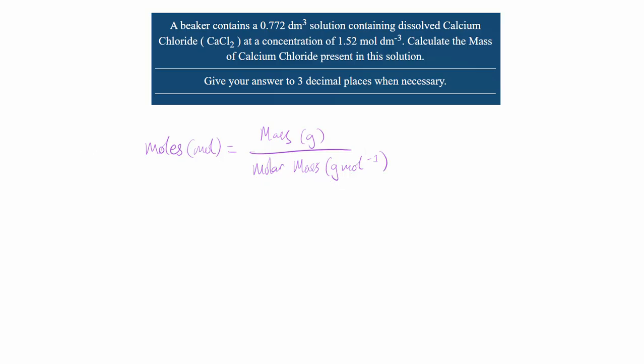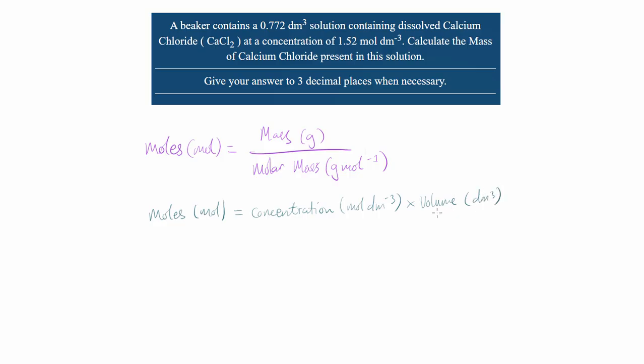And if we look at the question, we've also been given the volume and the concentration. So the other equation that's clearly relevant is the one that relates moles to concentration and volume, which is that the moles equals concentration, that's in moles per dm³, multiplied by the volume, and that's in dm³.